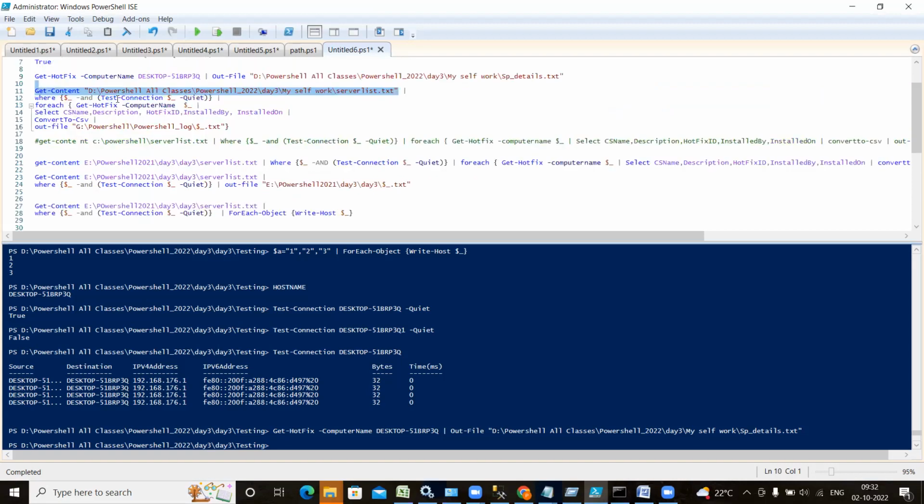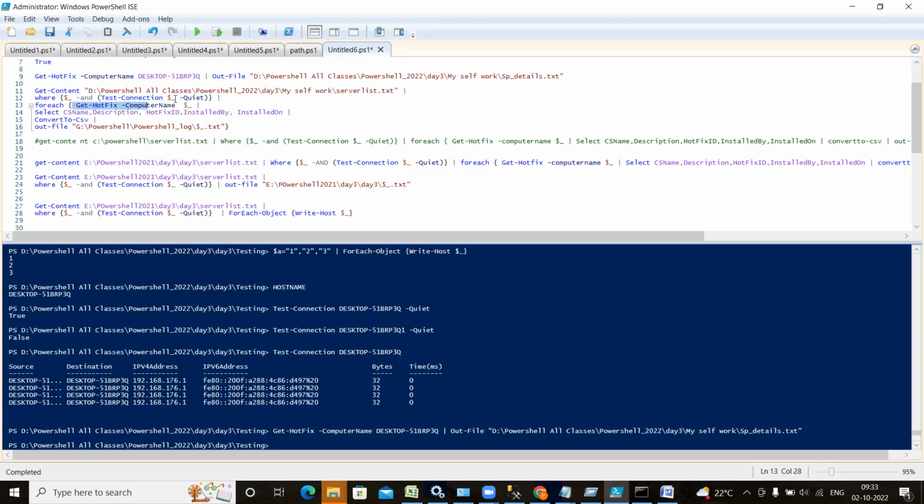I have taken the value, and in that I'm going to do the test. It is a test connection for that first server. If the test connection is successful, then only it will go for the other pipe loop. Getting it or not, guys? This time I'm not writing for each or anything directly. I'm giving the pipe symbol. So here, 2 times, why is it given? Dollar means what? That server name. That server name will come, and if the test connection for that server name is true, then only it will go to the next line. That is the meaning of this.